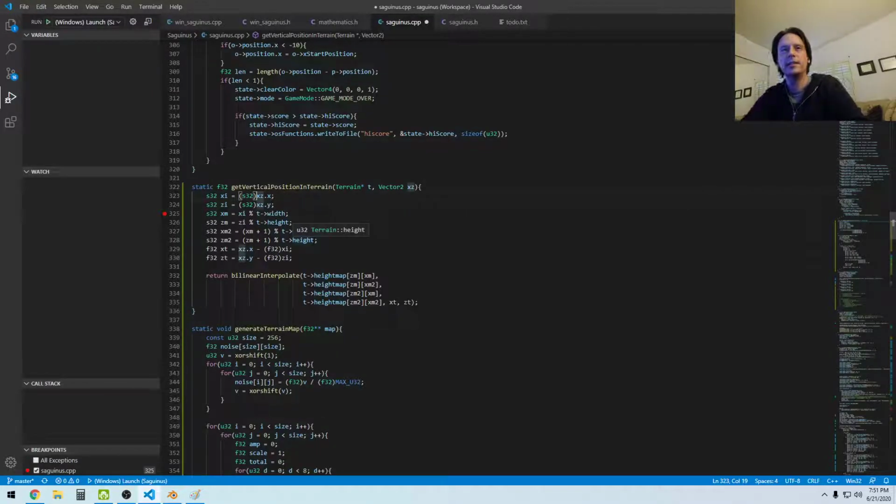Okay, so I think this now has to be plus terrain's width. No. Terrain's position dot x, but then I need to modulo that by the width. And then here, same thing, but for the height.